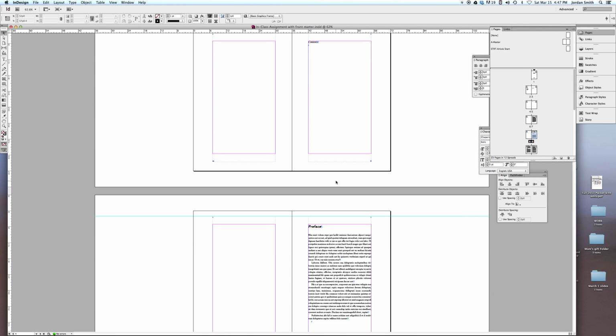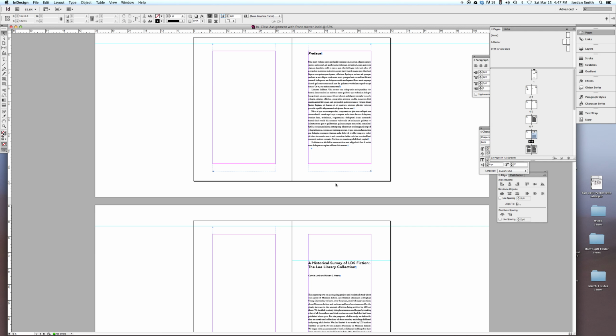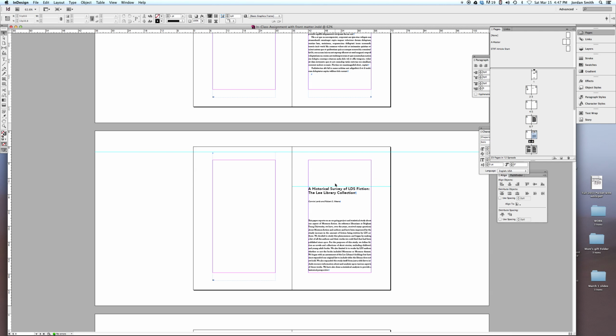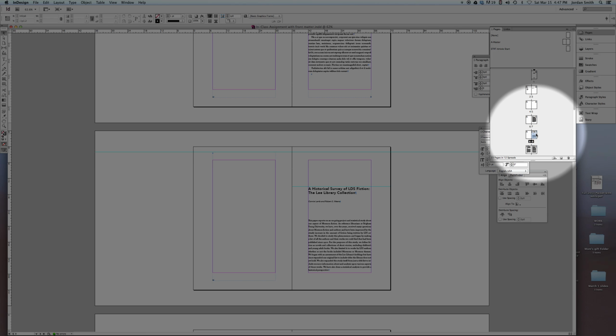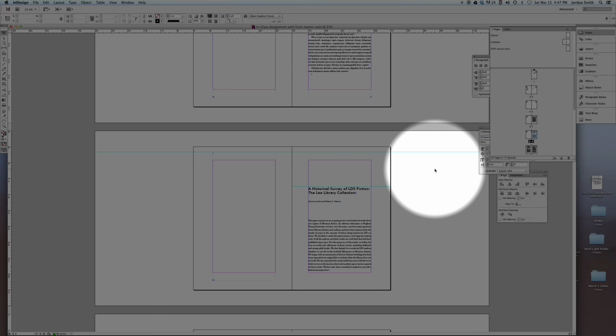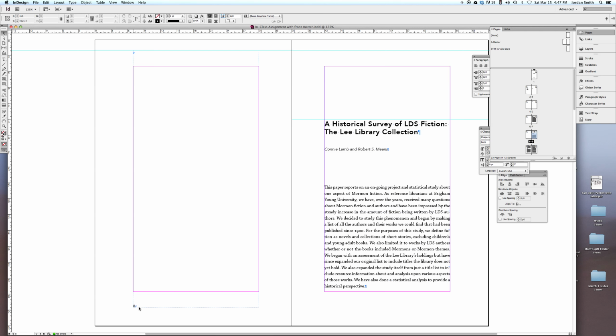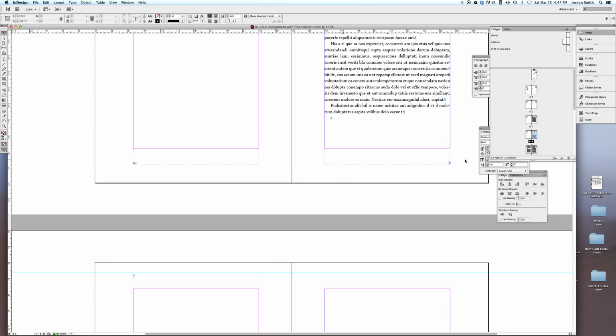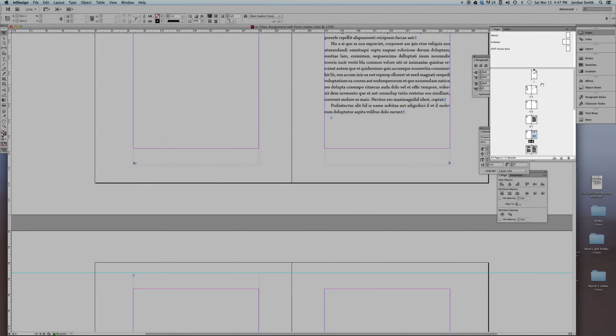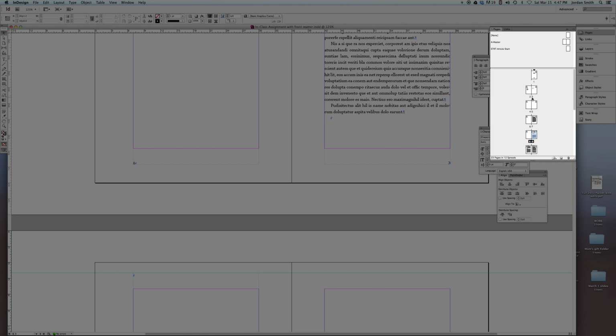So one of the things that comes up when you're working with a document that has front matter is you have a lot of pages that come before the actual start of your articles. So in this case, I have my first article here, and if I show you, it's on page number 9 right here. When we did our in-class article, we learned how to put in the automatic page numbering in your master page. So I have done that, and I have my A master page, you'll notice, applied to almost all of my pages.